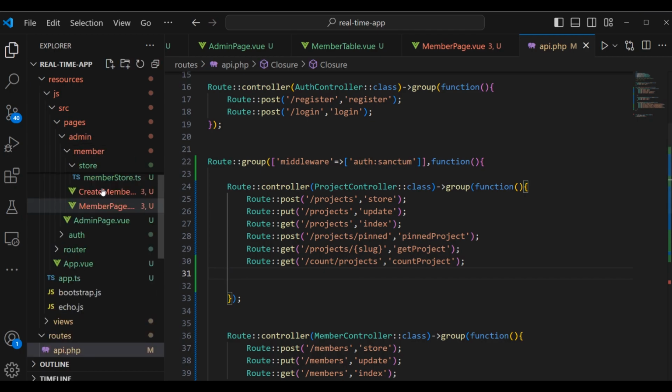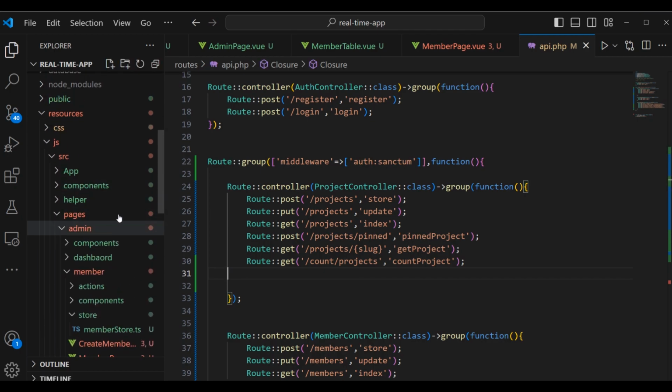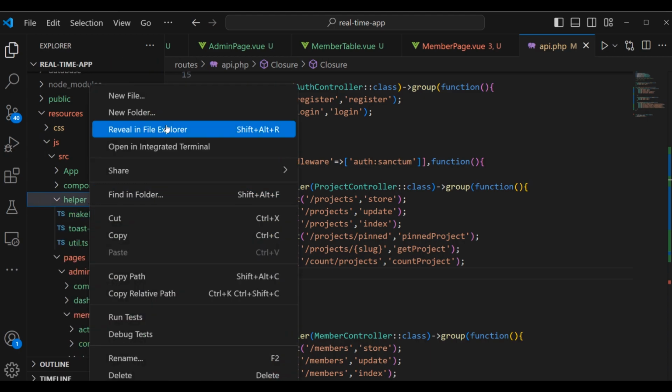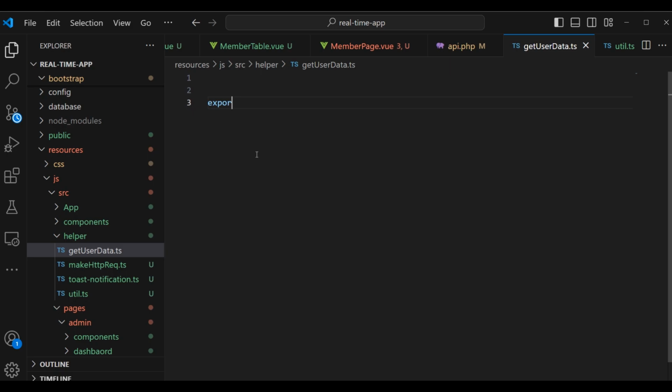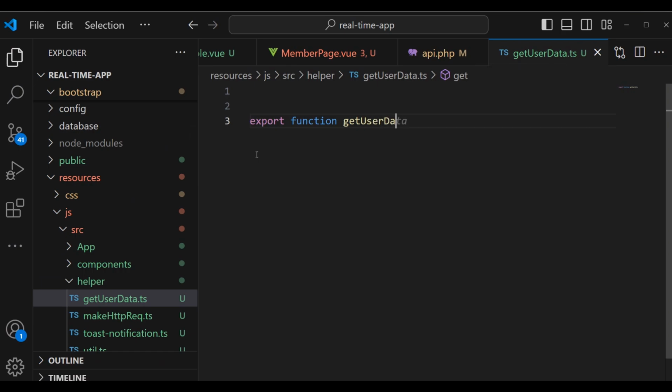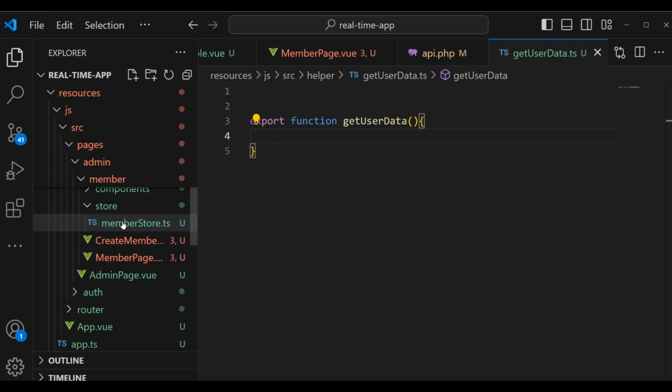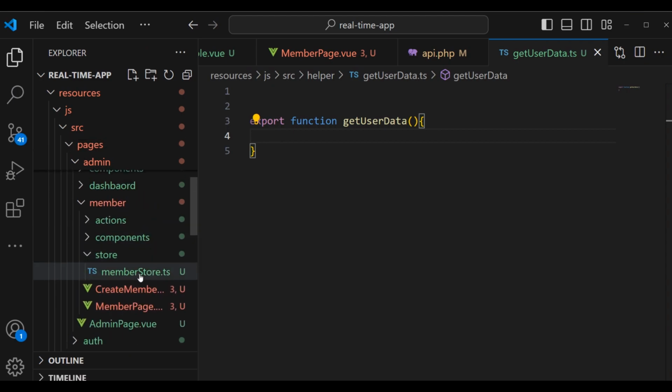We are going to go within our Vue app, within the utils, within the helper folder. We are going to create a file, getUserData.ts, and we are going to export first a function getUserData. Here, guys, you can see when we log in, we get into the auth folder.